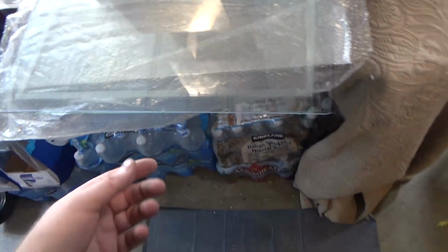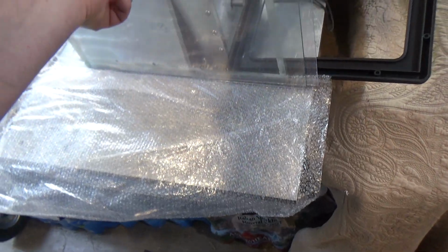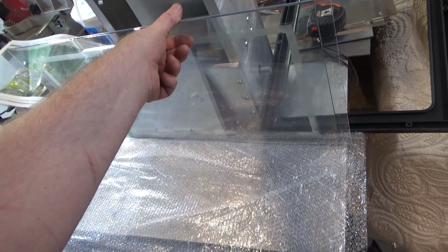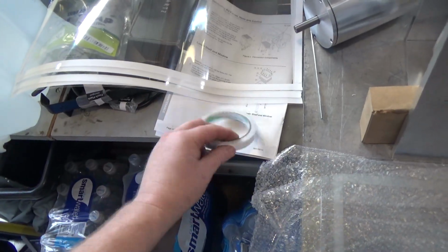So there's a piece of plexi that goes on the outside and a piece of glass on the inside. And the protective sheet, you glue it on. So every time you want to change a protective sheet, you pretty much have to take this whole thing apart. They gave you a couple more pieces of protective sheeting and double sticky tape.